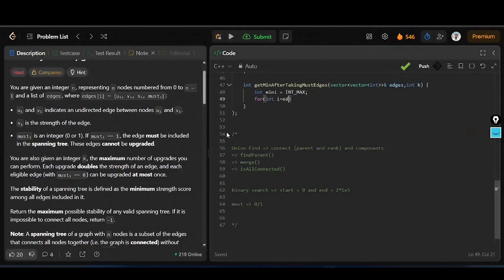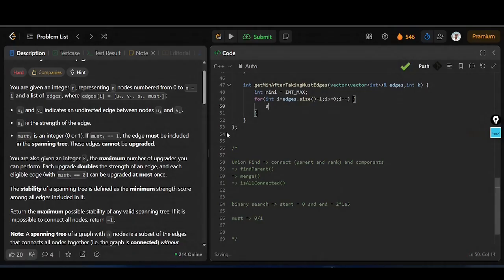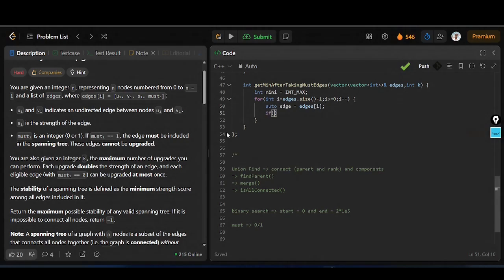I is equal to edges dot size minus 1, I is greater than or equal to 0, I minus minus. I'll get the edge in this variable, and if the edge of 3, that is must, becomes a 0, in that case let's break.